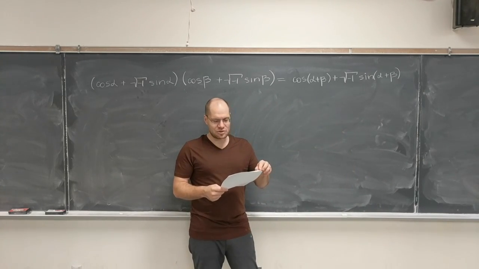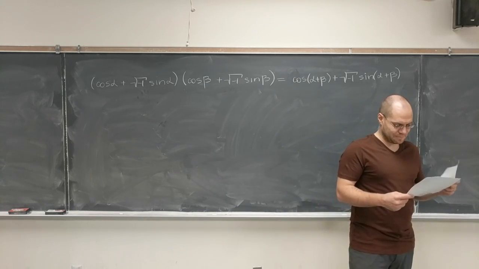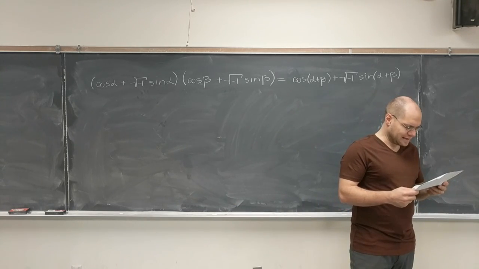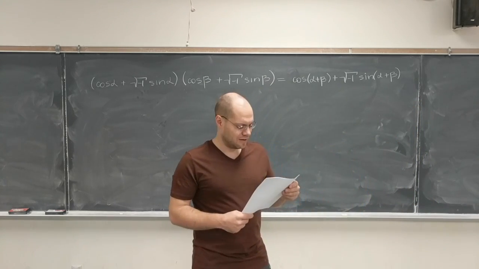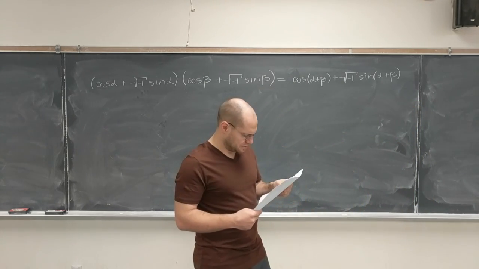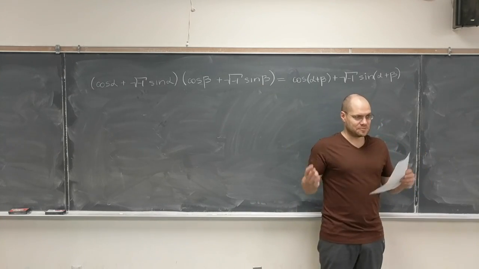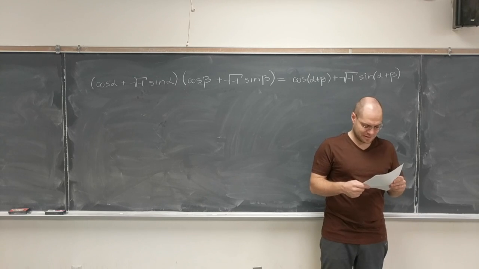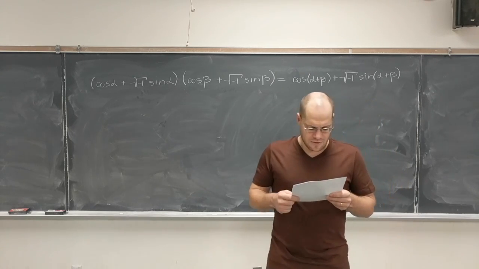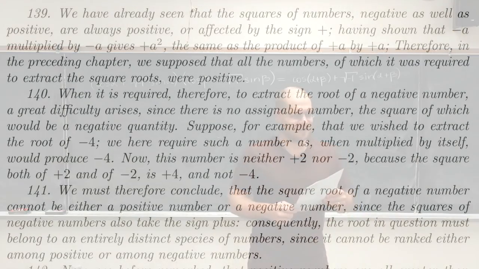And I will now do quite a bit of reading for you on how he introduces complex numbers in his book on algebra. Elements of algebra, an elementary textbook on algebra. And he gets to complex numbers in paragraph 139, so pretty early on. He describes positive numbers, negative numbers, and then immediately complex numbers, imaginary numbers as he calls them. And he takes it from square one, so if you guys indulge me, I'll do some reading.